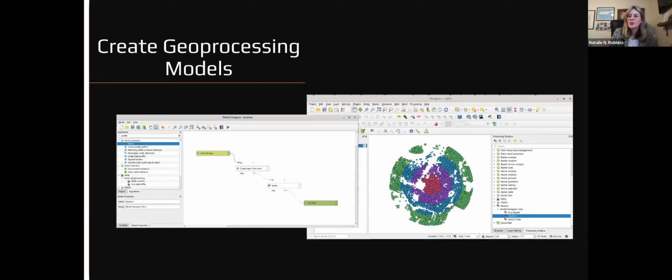Randy, can you put tools that are from plugins into the Model Builder? Yes. So plugins, which are little extensions that come in to QGIS, will sometimes add processing tools into the processing tools panel. So if those tools are there, you have the ability to use them in the model, as well as GRASS or SAGA, which is another package.